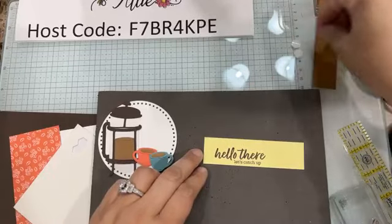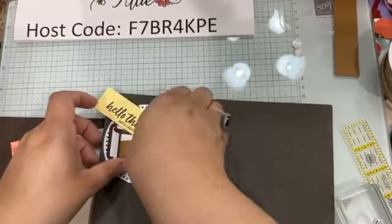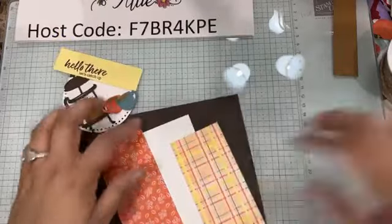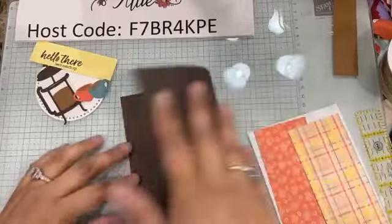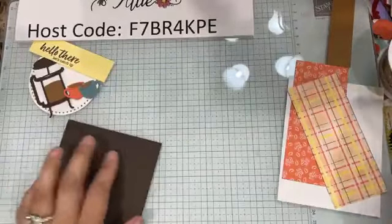I'm going to put right now everything on this side and then we'll throw everything away. So here we go. So I have those. We'll cut it out in a second. So this is like my focal point. And then we're going to go ahead and let me take those already. Okay, and now for this, what we're going to be doing is we're going to cut out, let me fold this one first. So we're just going to fold it right in the center, or right in half.